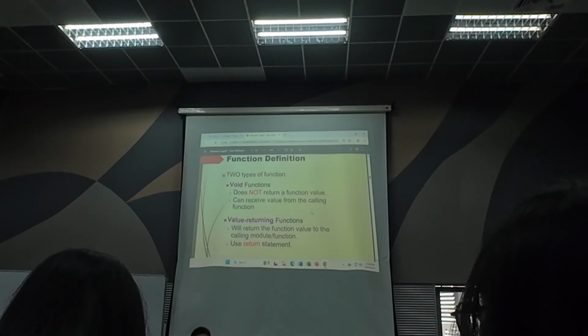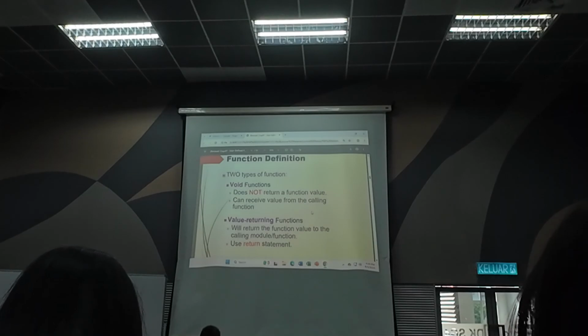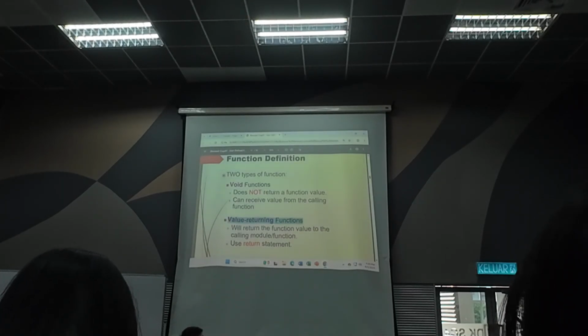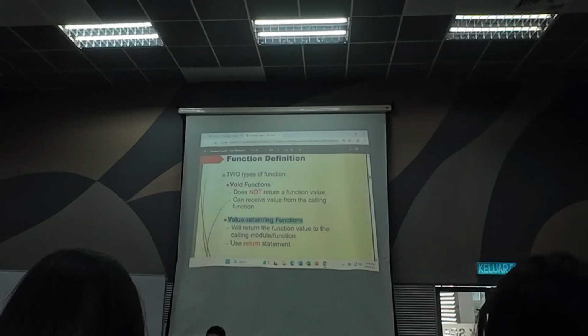Okay, so if you look at these function definitions here, we have two types of functions. One is the void function. One is a value returning function. Just now the one that I demonstrated to you is a value returning function. It will return a value.